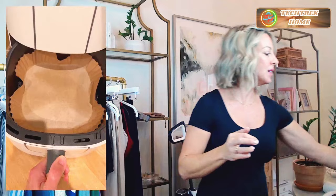And then my little insulated mug, this is on deal too, $28 for four. I really like these for my hot tea, but you can put your coffee in here as well. And they're just like such a nice minimal cup. I'm kind of particular about how a mug feels in my hand, and these are just so nice.